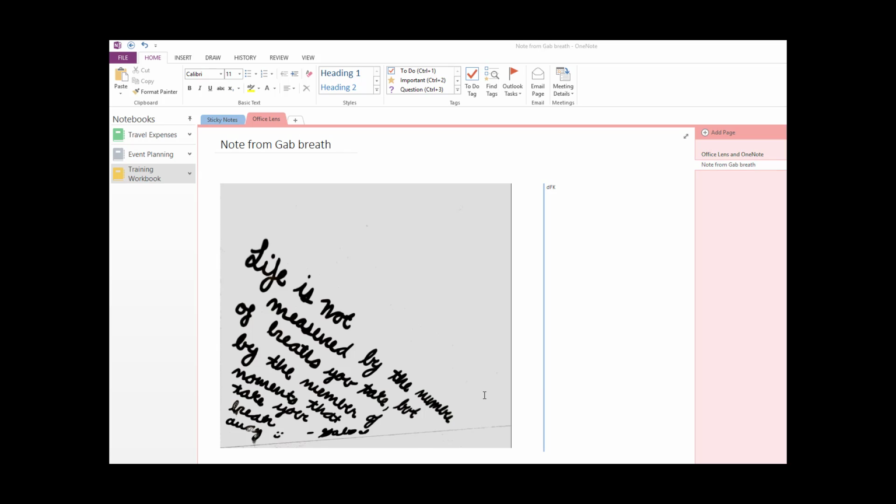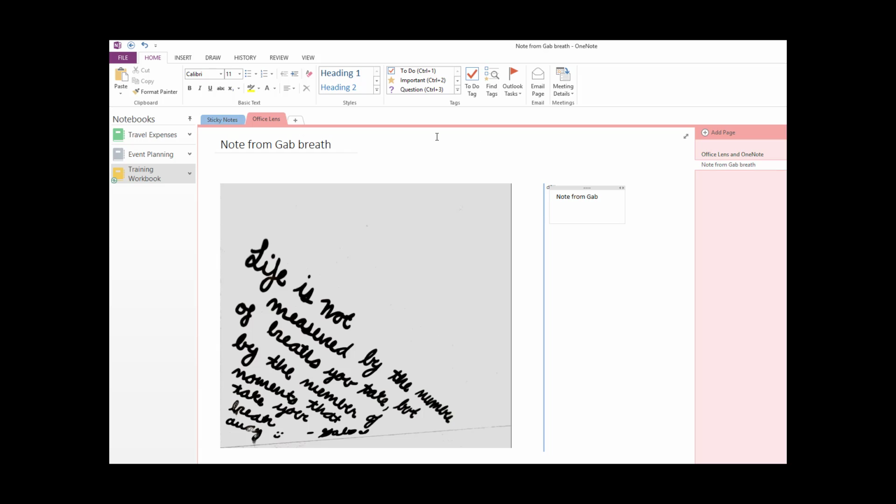Okay, this is how it looks when it comes into the desktop version of OneNote. What you saw a few seconds ago is how it looked in the OneNote app on my smartphone. I can put notes next to this. I could just type them in. Say, for example, I was at a meeting and I wanted to just type some extra notes associated to it from something that I scanned.